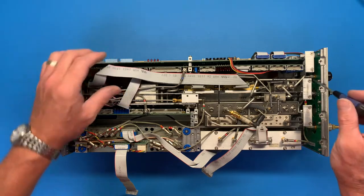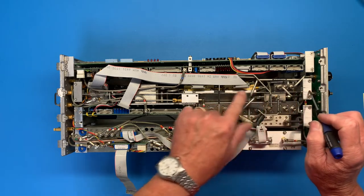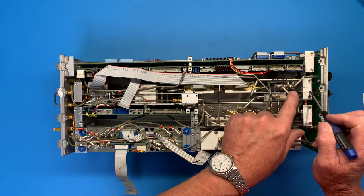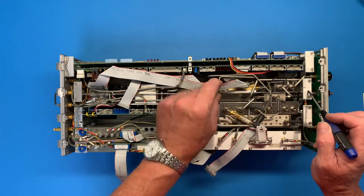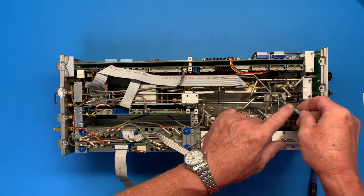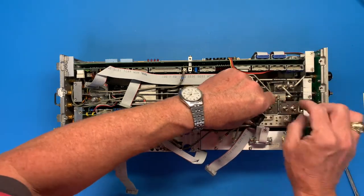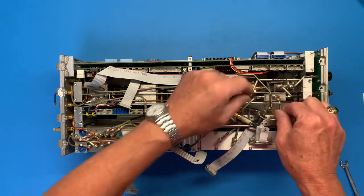What else? Well, this is where the fun comes in, all this plumbing. Because this whole module has to come out. So, to carefully select what we need to remove here. Not all of it, but certainly some of it. Get a wrench. So, for sure, this guy. Take this one out. Must have cost a fortune to develop this thing.